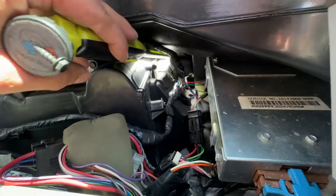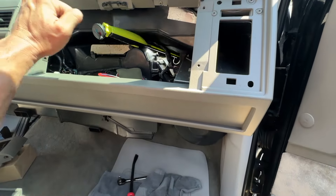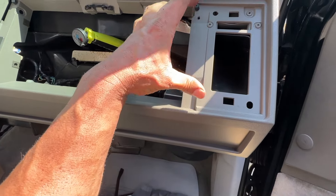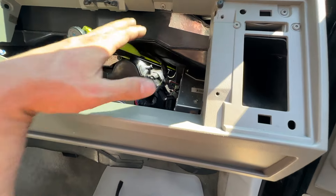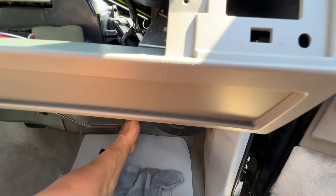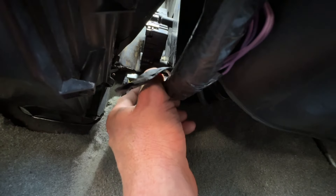To get the top tab lined up, I actually took out the glove box — just take out the four bolts that hold in the glove box, pop these pins out, take off the vent cover which is just two fasteners, pull the door off, pull the glove box out, and you have access to this area. You can't get your hand in there, but there's the top of the motor right there. I basically had my hand under the dash and my head up here, lined the motor up, hooked it up, then came back down and made sure it was on the piece that controls the door. Now it's sitting in place.